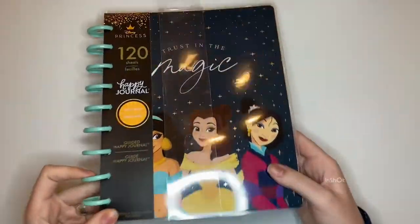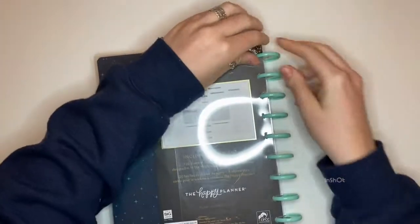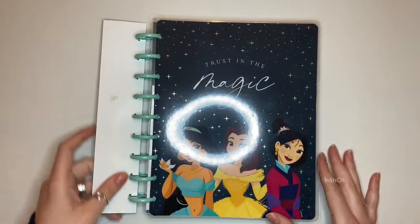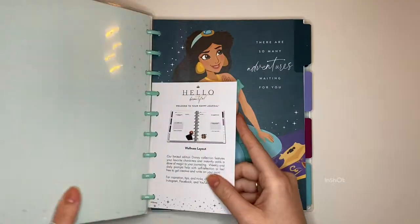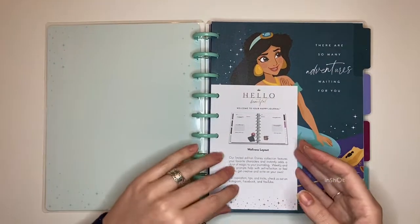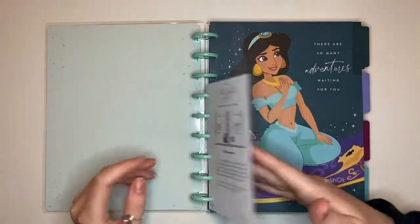Okay, so here is the wellness guided journal. I'm really, really excited about this planner because it is a different setup and I think I'm definitely gonna get a good use out of it. When you open it up, you see this white little piece of paper that tells you a little bit about the wellness layout, and then you jump right into the first divider.